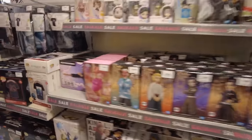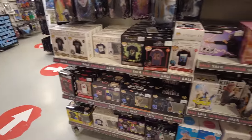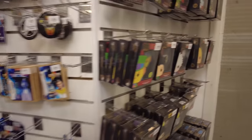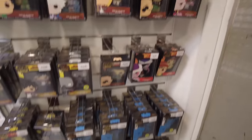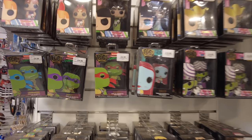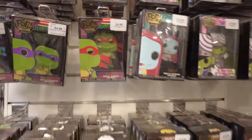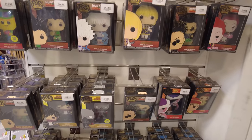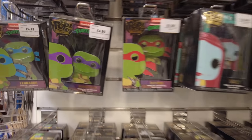I do traditionally like the discount stand — it doesn't seem to be anything here for me today but you do occasionally find some very cool bargains lurking around in this section. We have t-shirts, loads of Stranger Things stuff over there, plush things. Star Trek is here as well, and these enamel pins — I've been seeing these more and more and I got one the other day. They are cool and a lot cheaper than Anna paid for one in Tesco. Those Turtles ones are £4.99, some of these ones are £14, so I guess it depends on style.